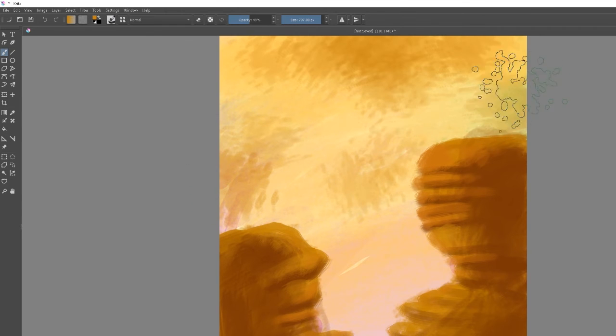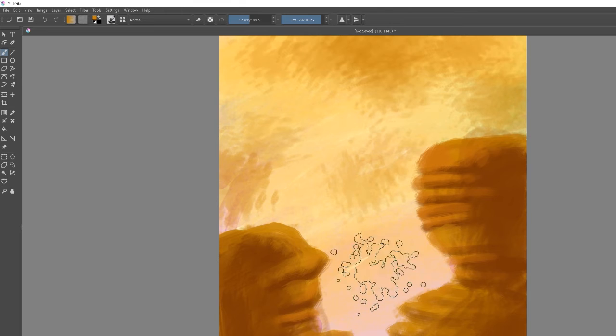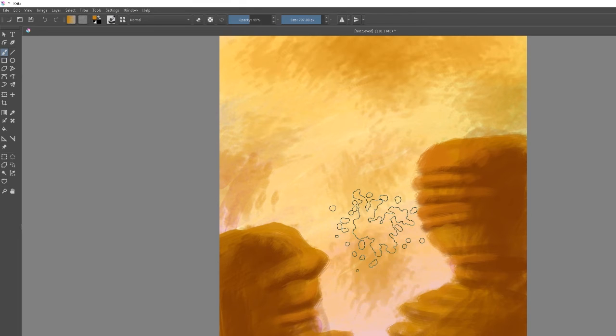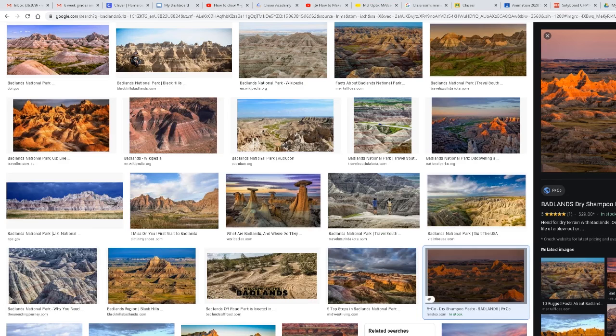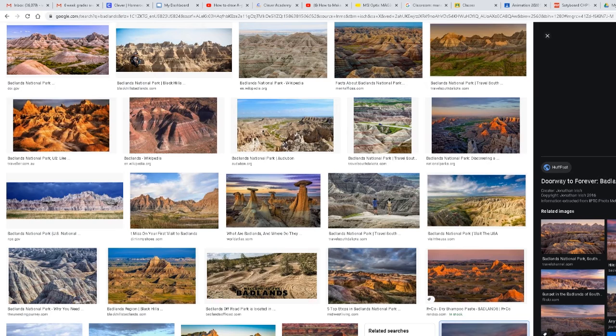Maybe some clouds and stuff up here. Okay, so we can add some blue. We can see like here, there's those afternoon colors kind of down on the base.